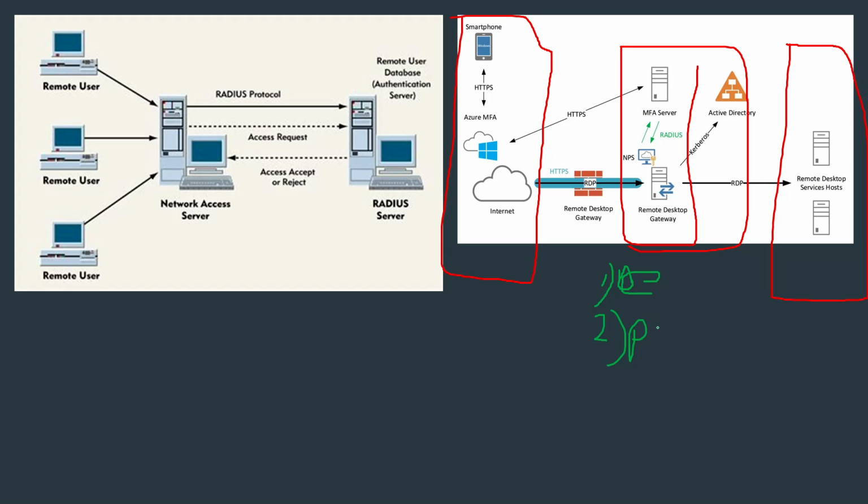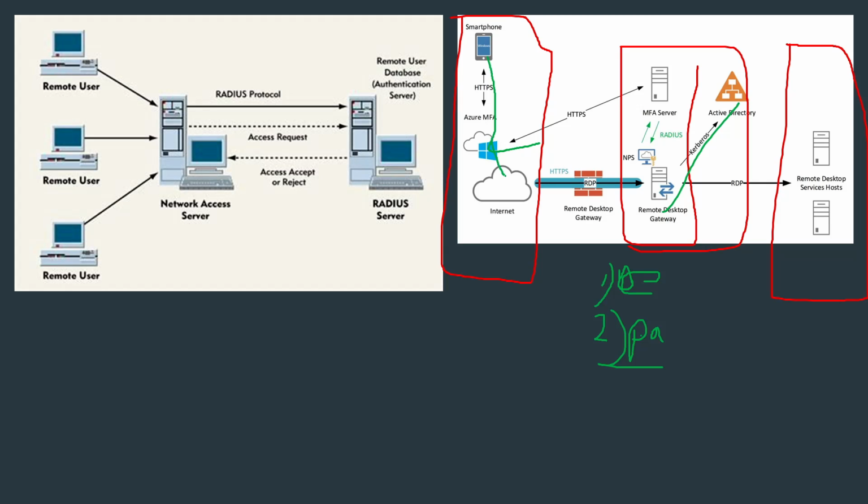This is the device and this is the password. The password I am going to get authenticated with AD. The password will go this way. With MFA, you are still on this mobile platform only. I am going to access through the internet.